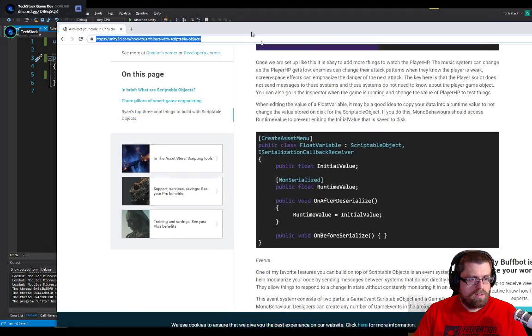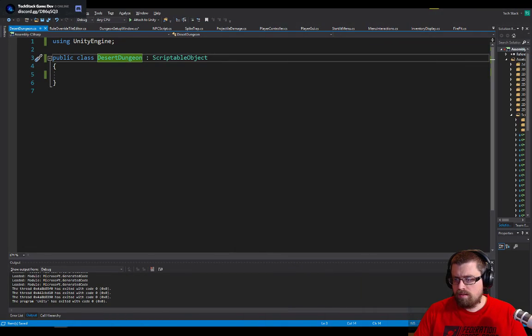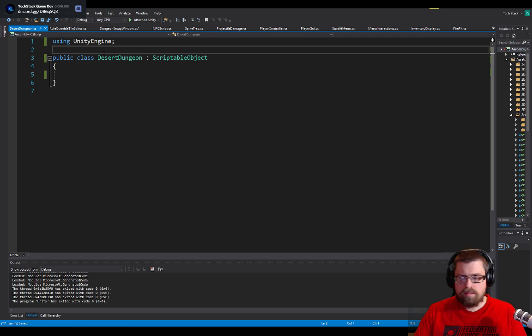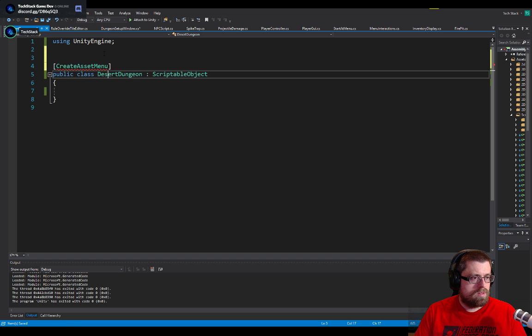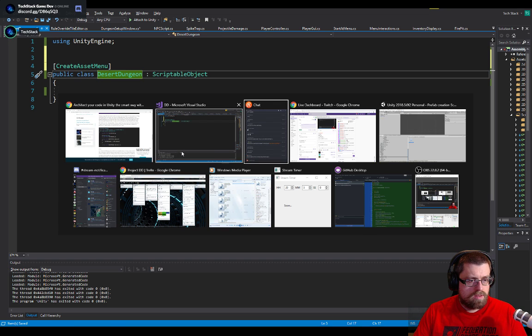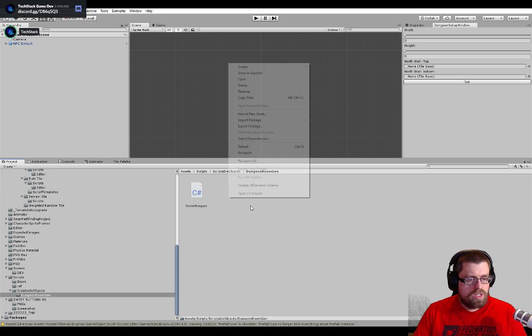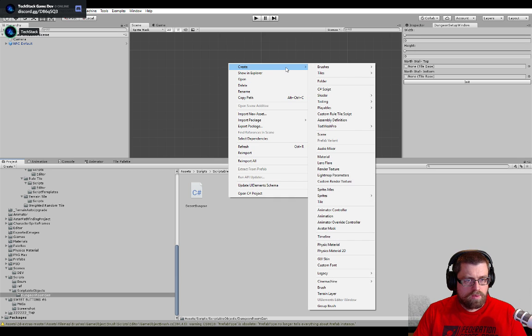Create asset menu. Is that what I need to do? Public class. Okay, asset menu. Right, because you need one class that controls it, right? And another one that actually builds it.